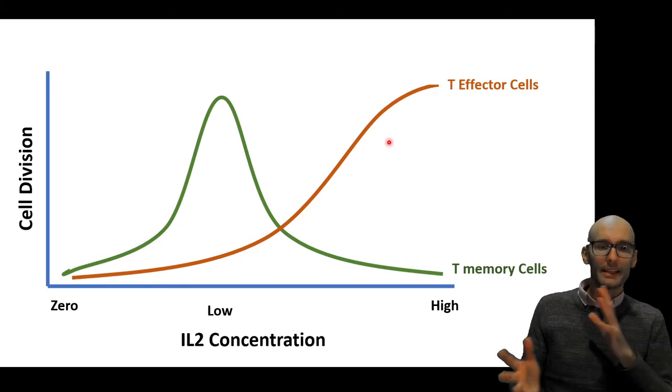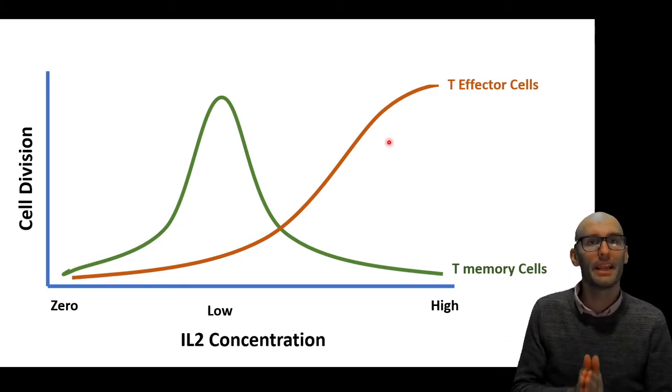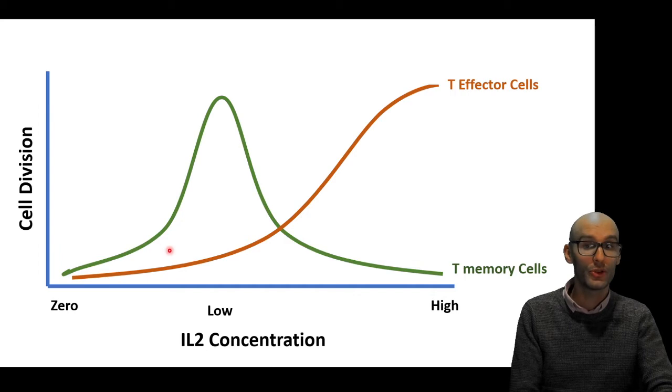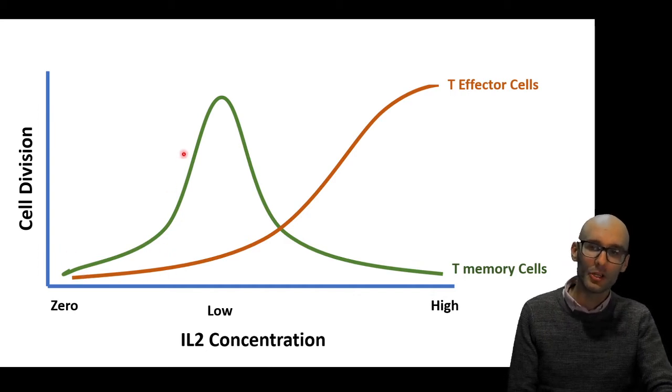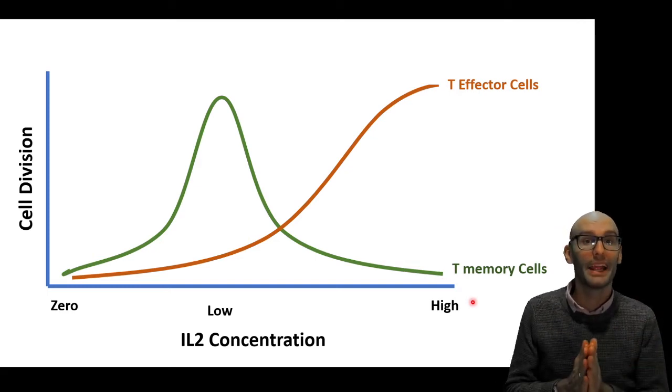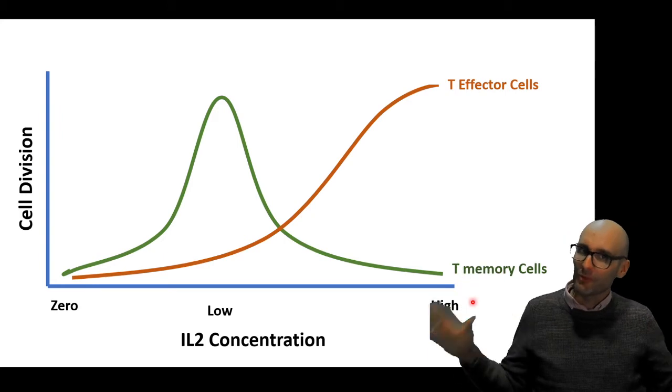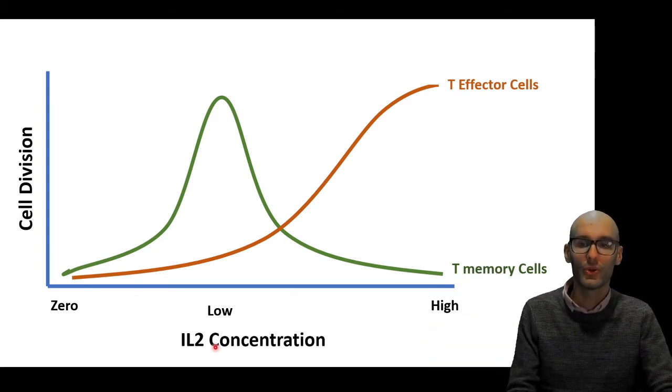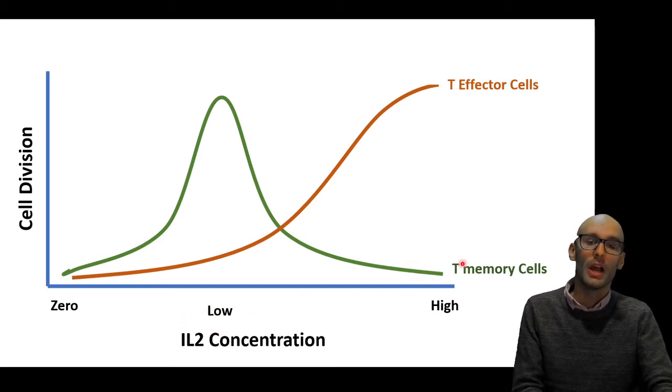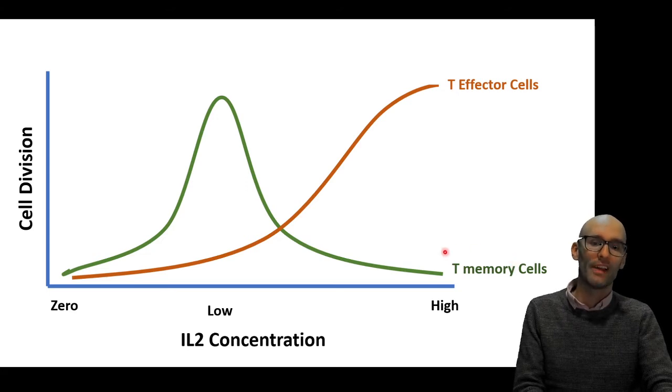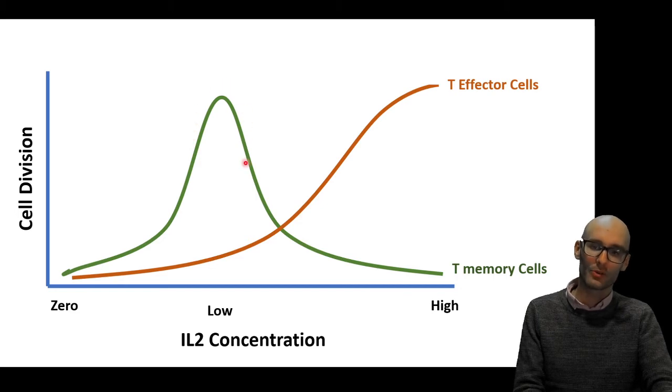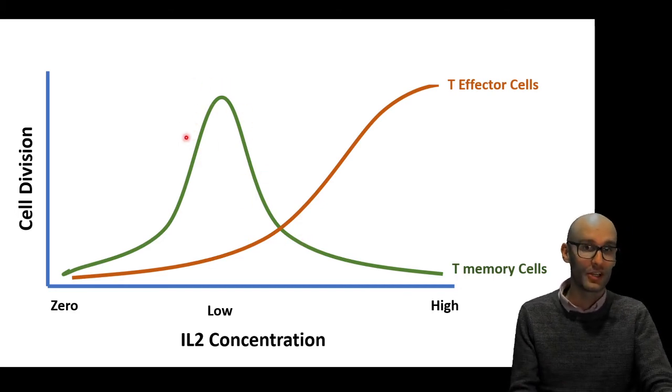I'll just quickly say that there's a little bit of a difference depending on how much IL-2 is being released. If there's a low concentration of IL-2, the body says this isn't an emergency. So we need just our memory cells to divide in case it gets worse. So we need a lot of cells just to be ready, but we don't have a huge amount of IL-2. So there isn't a rampant infection going on right now. So at a low concentration of IL-2, we get massive division of our memory T cells.